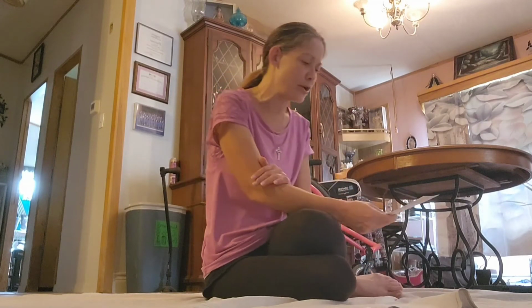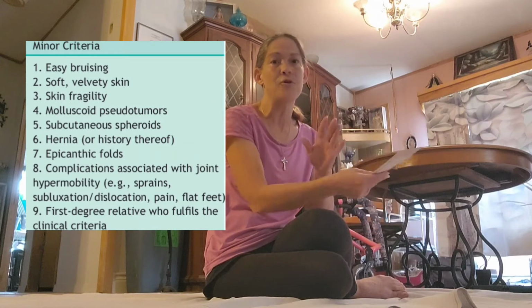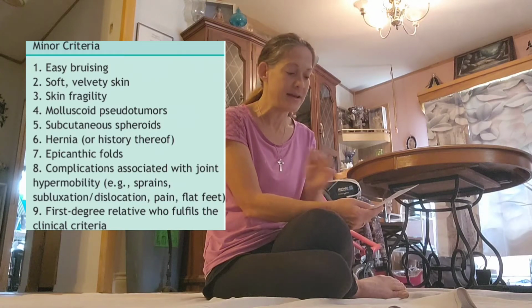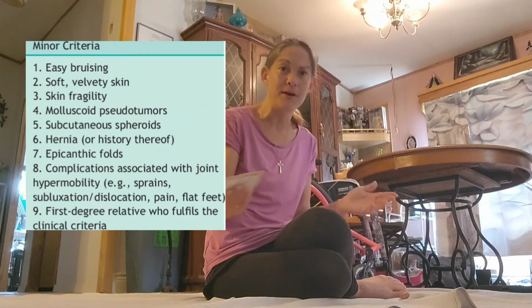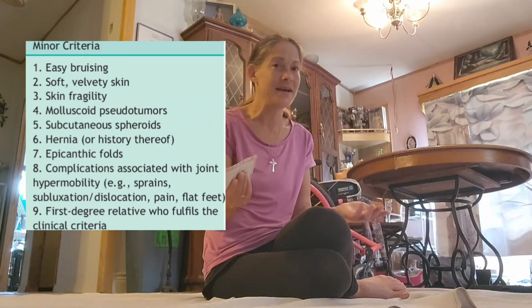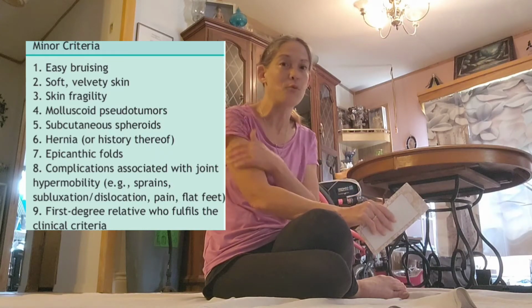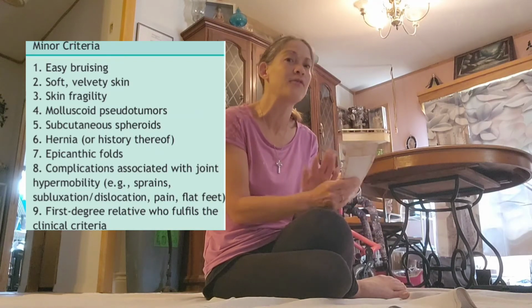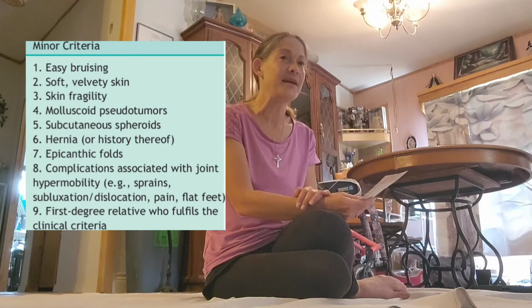So the things that the doctors all agree on as minor criteria: easy bruising. Okay, if you just bump yourself or somebody just grabs your arm and you develop a bruise, that is not normal. That is definitely something on the EDS scale. Soft, velvety skin. Not all the criteria are evil and bad. I always kind of liked my skin. I didn't have a lot of problems with acne. My skin's very soft. I've never really had to use a lot of lotions. In fact, sometimes I have to use some powders to take care of some of the extra moisture, shall we call it. Fragile skin. Now this part kind of sucks.